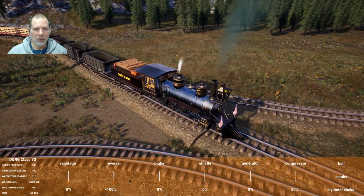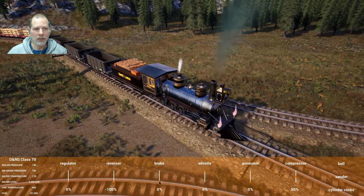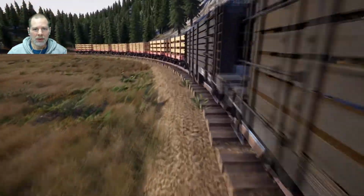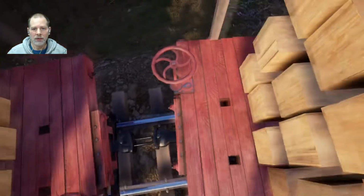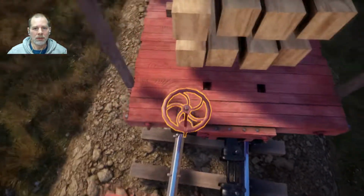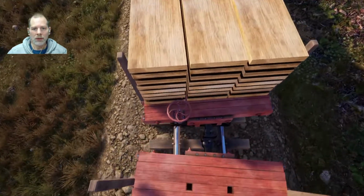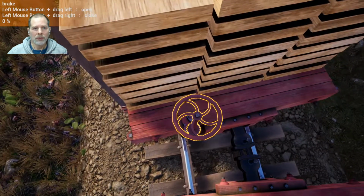Alright, we'll see if this is gonna roll away at all. I think we should be good. Alright, I hope we don't have to come back and do this again, but we'll see. That's the nice thing about having a tiny little hill. There we go. So, let's turn the brakes off. 0. 0. Yep, we're rolling backwards, aren't we? 0. 0.